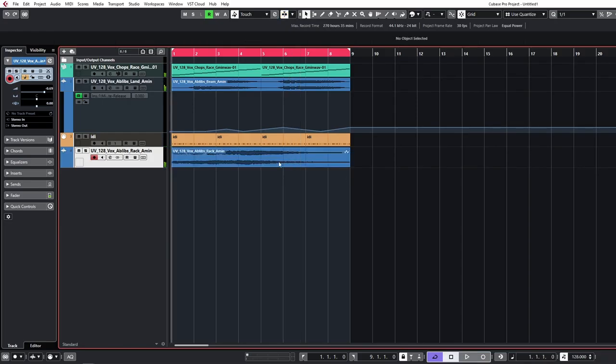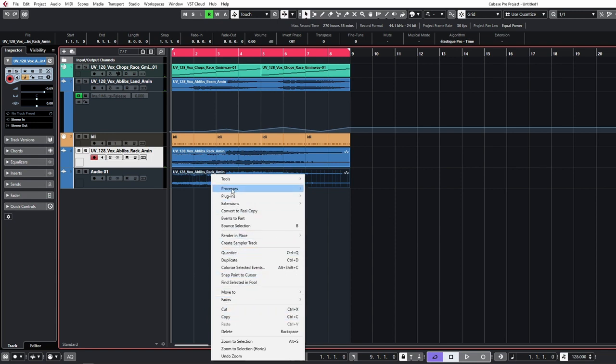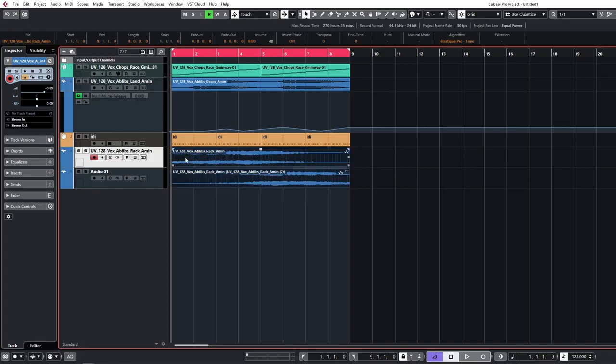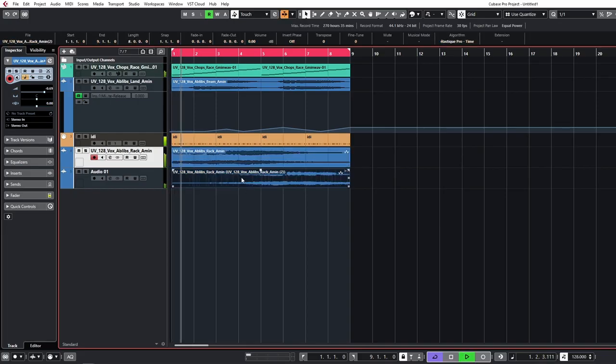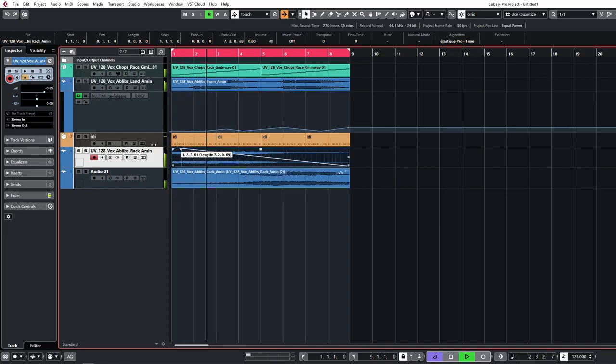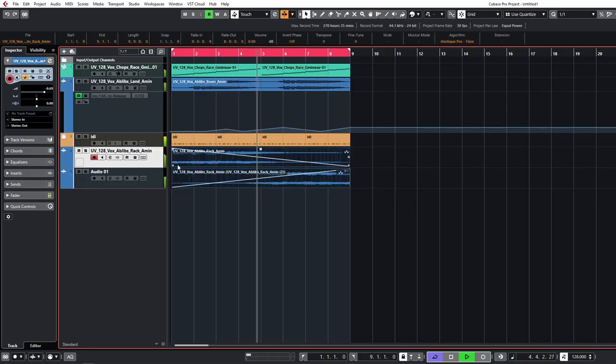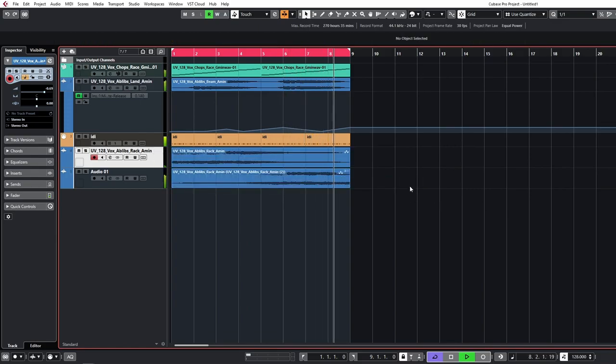And to kind of create a loop, what we'll do is we'll duplicate these and reverse this one. So we've got that coming full circle now.